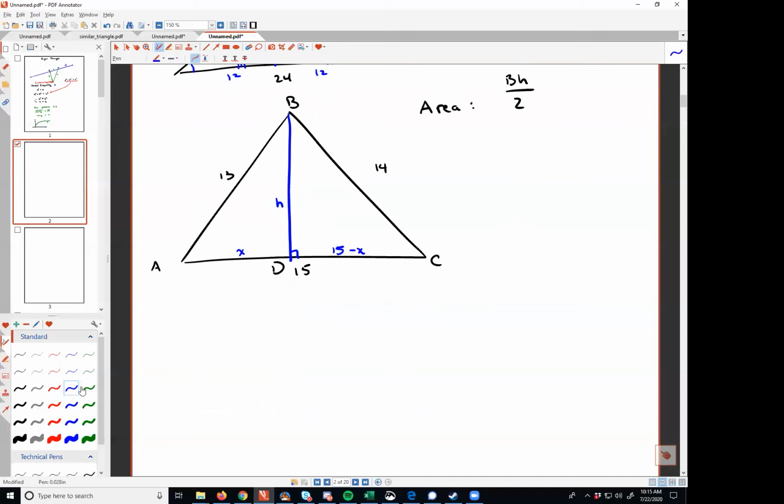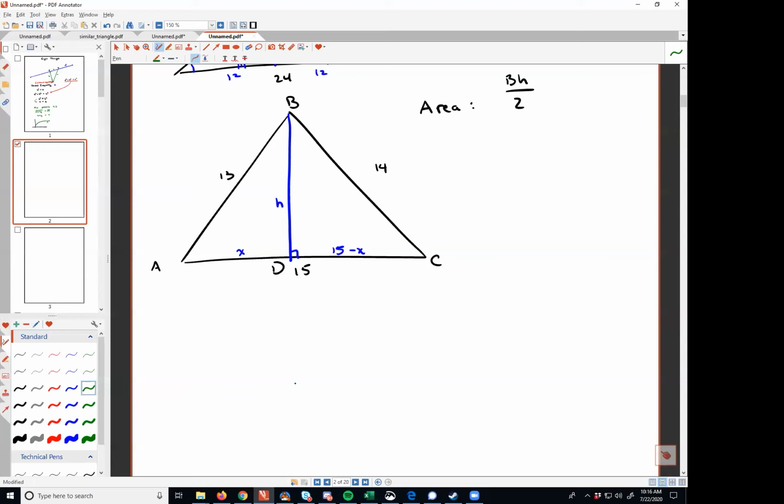Well, we know that the altitude divides the base into two parts with the ratio 13:14. So we know that x would be 13 out of 27 times 15. Well, let's hold on now. This is not an angle bisector. An angle bisector divides the angle into two equal pieces, and that's not the case in this triangle. Oh, okay, yeah, I get you. Could we separate the two triangles and rotate them to get right angle triangles?